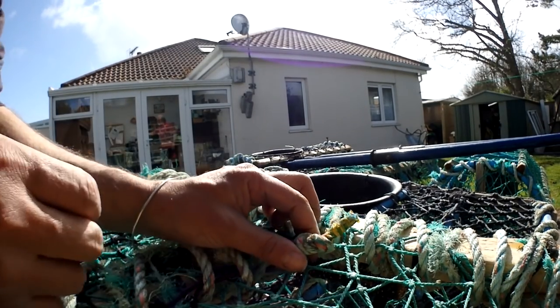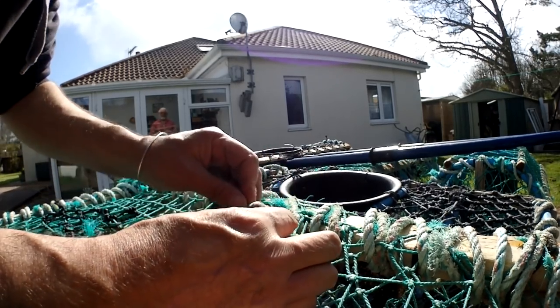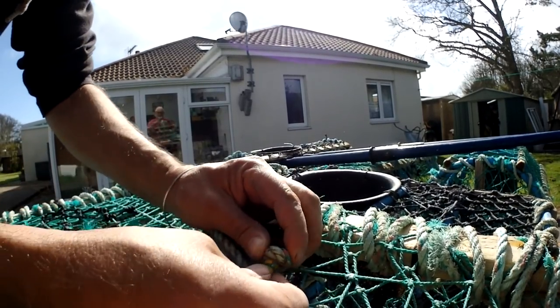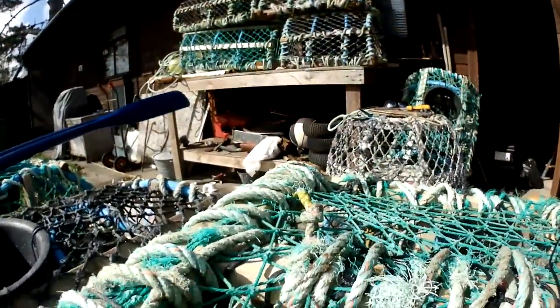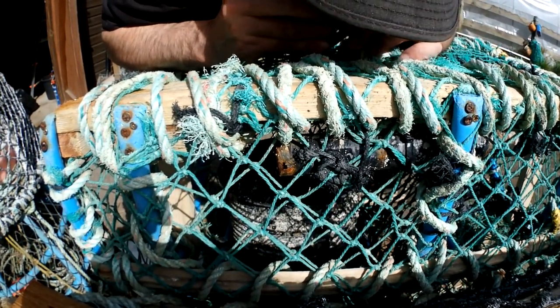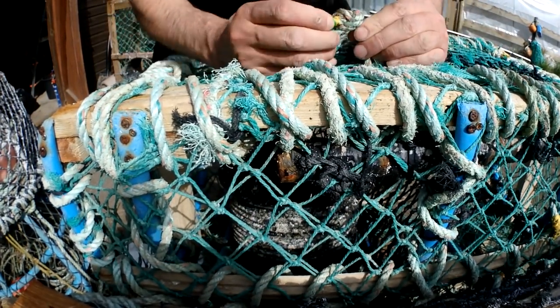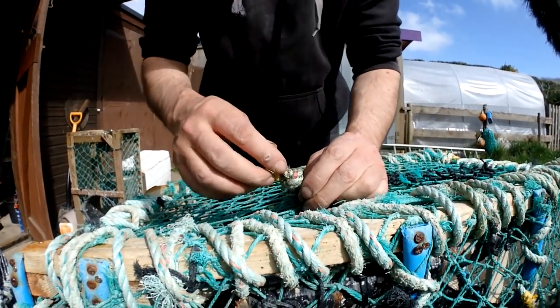Going to show you a trick. Now you're all going to think I'm mad here, but it does work. An old fisherman showed me this. So you've got a knot like that, it's been tied up for a while, can't undo it, right? So what you do is, put your mouth around it and blow. Sounds stupid, I know, but I guarantee you it works.